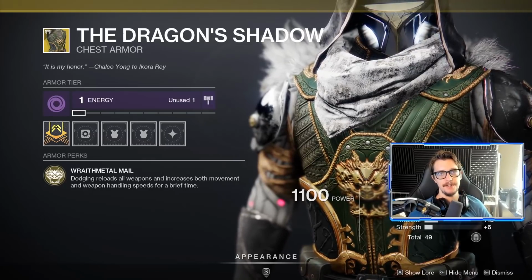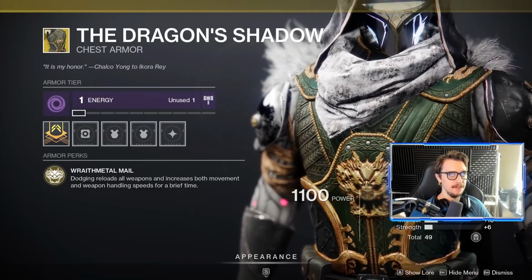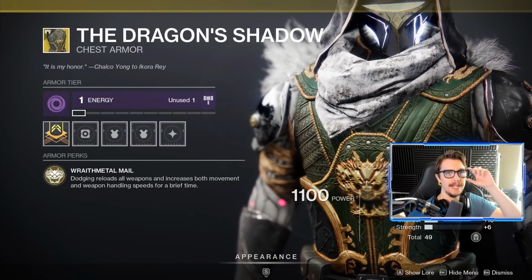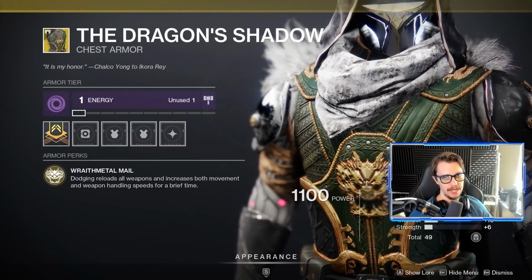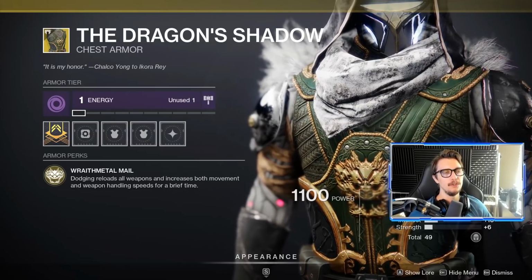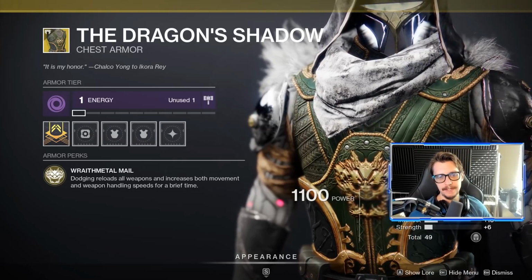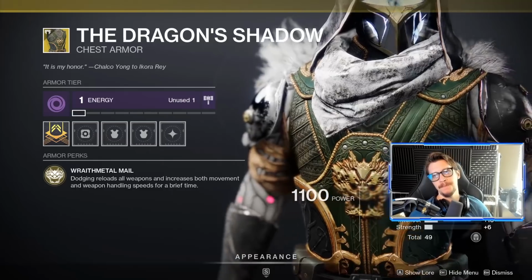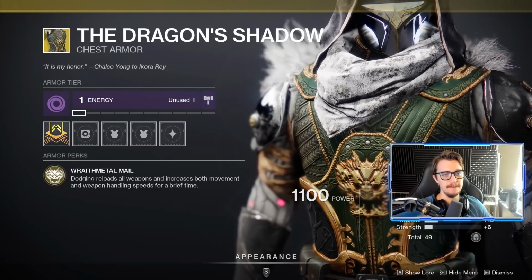Doesn't sound incredibly flashy. If you're a newer player, you might be thinking that doesn't sound as cool as a double bang wall heavy knife into a one-shot auto-tracking knife, right? But yeah, the viability of the Dragon Shadow is so good. Having all your weapons reloaded immediately, and then the movement speed and the weapon handling buff, huge. Handling on your weapon is something you can never really get enough of in PvP.